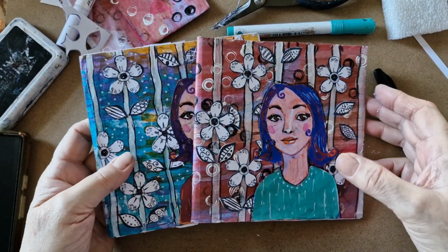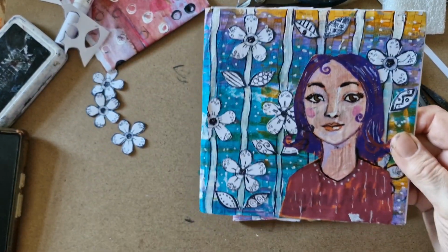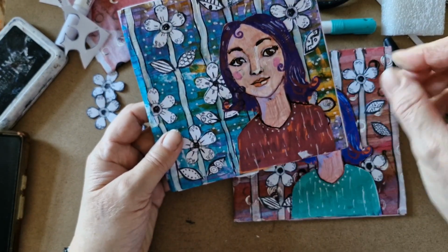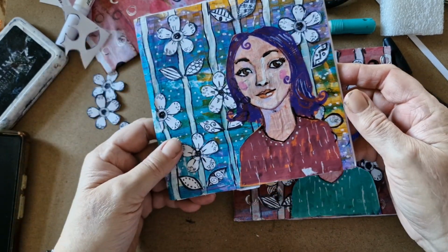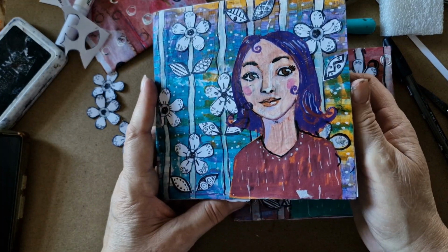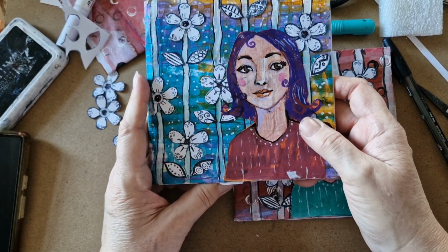Right then, so yeah, I've finished that. That's the original that I did last night. I thought I'd reproduce it. Obviously, I haven't got this again because this is the original. It's just some acrylic paper, painty paper if you like, and then I've just spread it about with whatever I could. There we go.